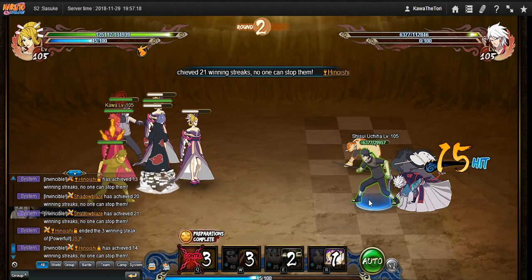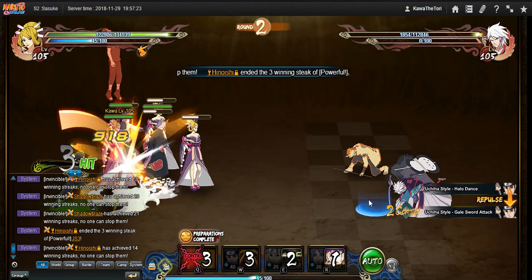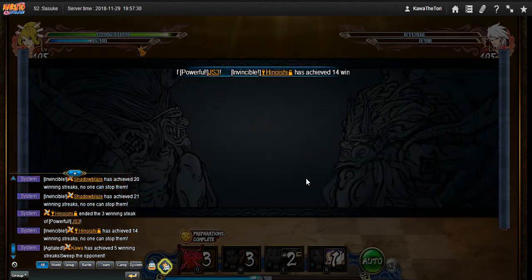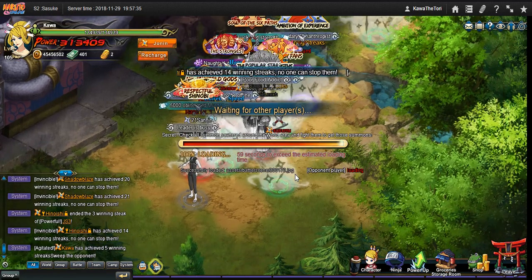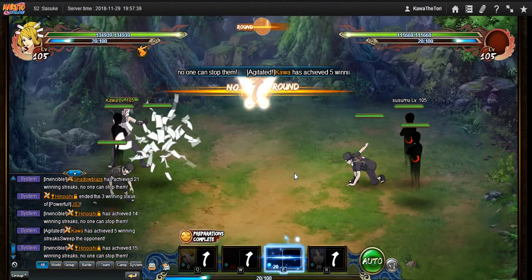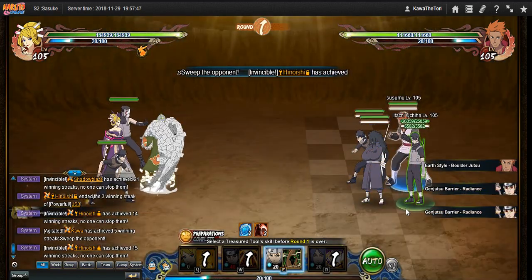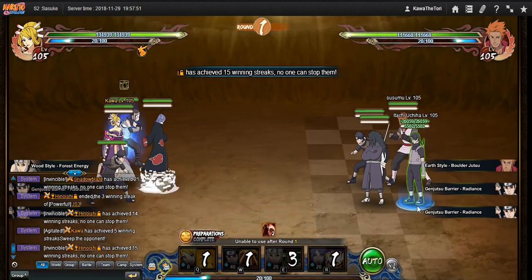Oh wait, I forgot, he has Root. Root's 100% resistance does help a lot. Completely forgot about that. I guess I'll attack you. There's a snare here.